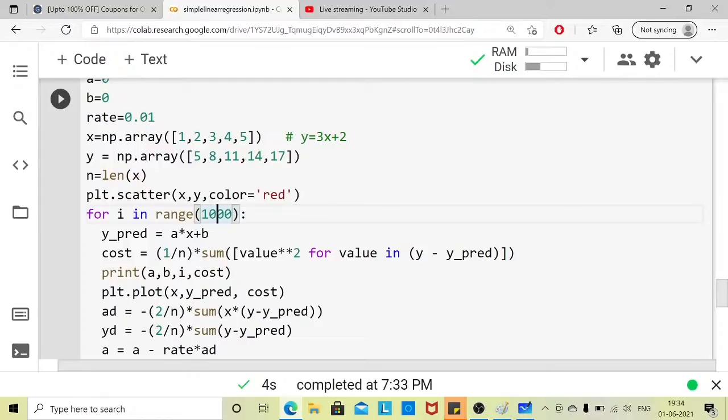Yes, we are having sklearn also. We can do with the help of sklearn. Overall, in every algorithm, we are going to use sklearn. I just want to tell you how the math is working, how the math behind sklearn is working. I'll tell you one more time. Don't worry.